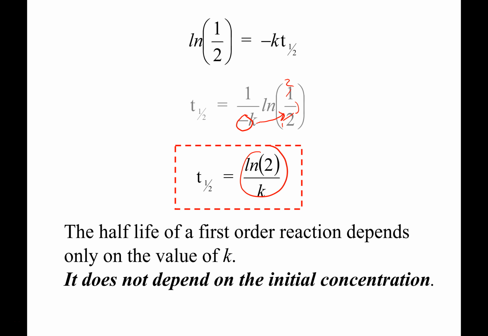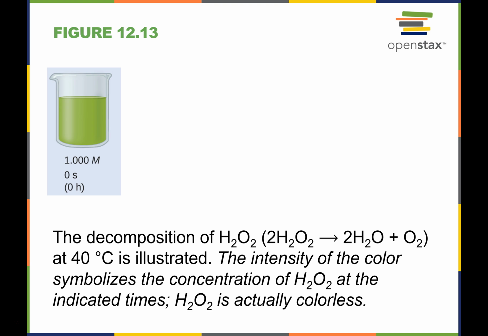So if we take a step back and look at it, notice that the half-life is independent of the initial concentration. A0 doesn't appear there for first order. That's kind of fun. I have some pictures to show you what half-life might look like. This is the decomposition of hydrogen peroxide, and this is 1 molar. How dark green it is, which I don't think hydrogen peroxide is dark green, that's okay, shows how concentrated the H2O2 is in your water.